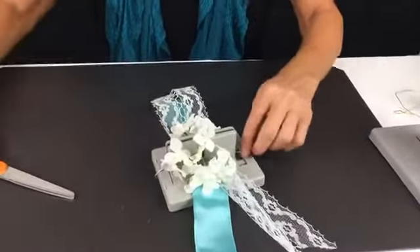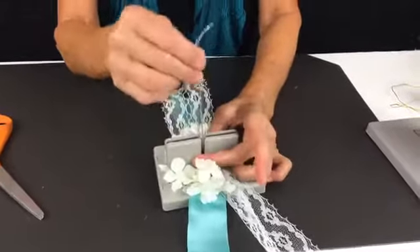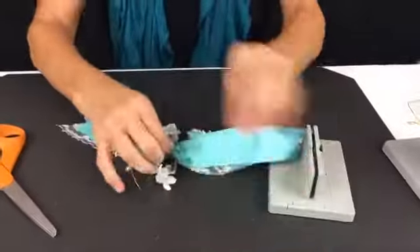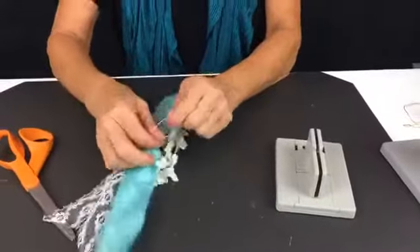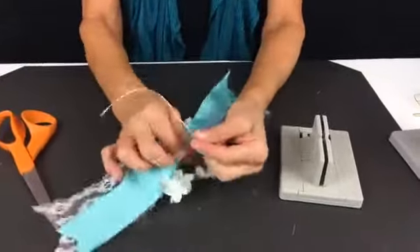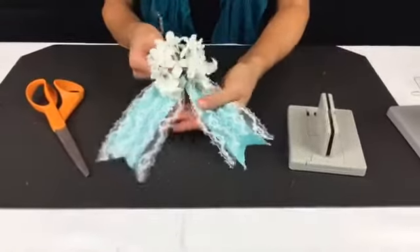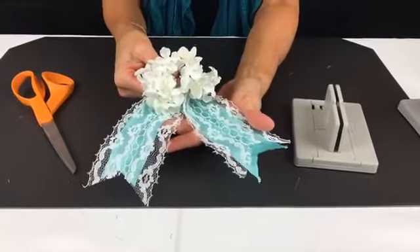I take my mini wand and scrunch everything. I take the ends, pull them through the slip knot, hold the ribbon down, pull it out, separate the ends, bring it around to the back, and tie a knot. Then I would tie this onto a ponytail holder and you have this really easy bow — super quick and super inexpensive to make. And as Roxy pointed out, these colors would be perfect for a quinceañera.